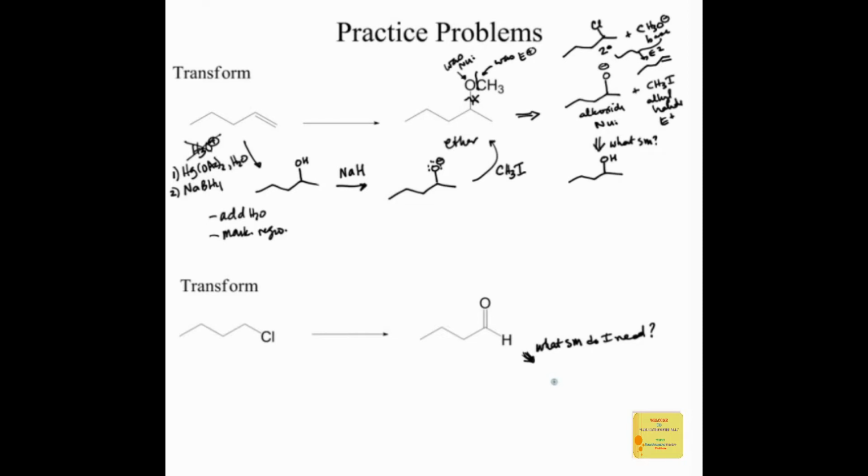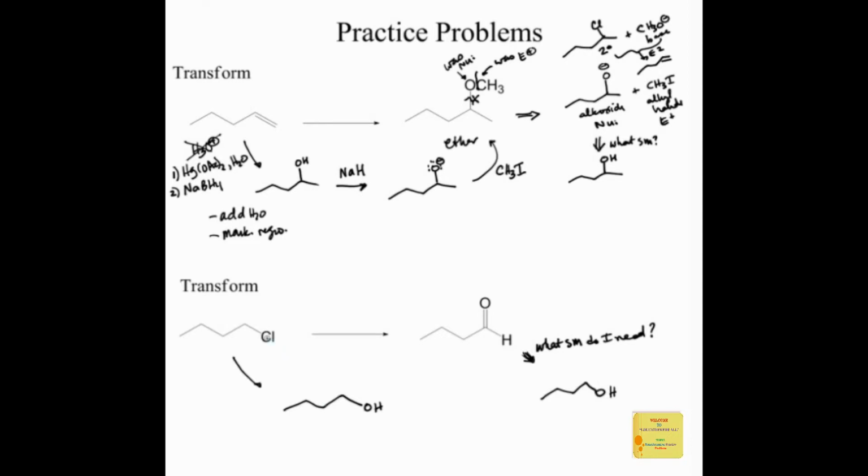How about if we had an alcohol? Can an alcohol be oxidized to a carbonyl? That was one of the oxidation reactions we studied. So that would be a way to make the carbonyl. And that would be something we could get to from the chloride. So let's try our transformation.